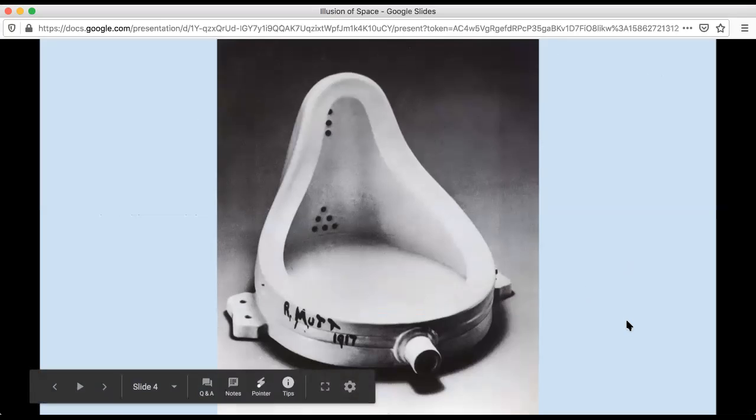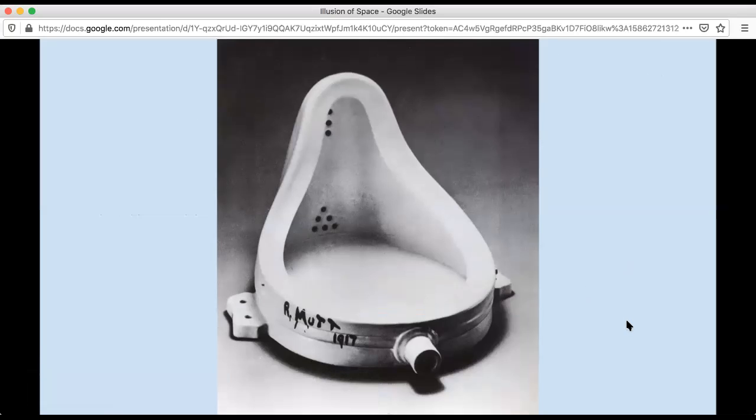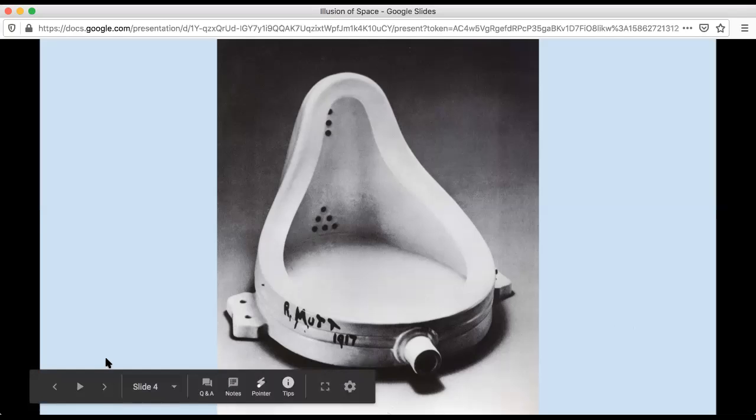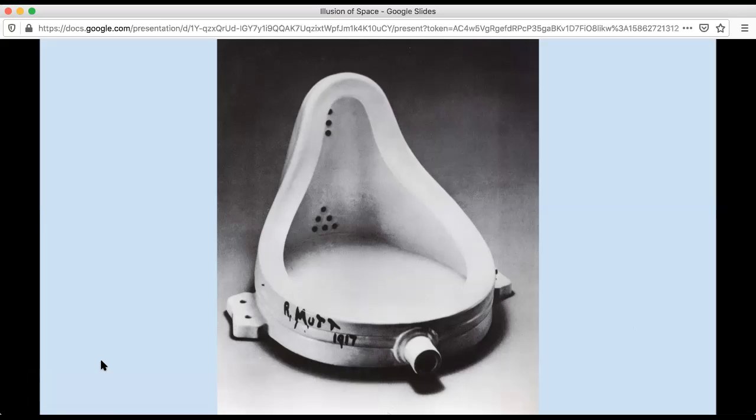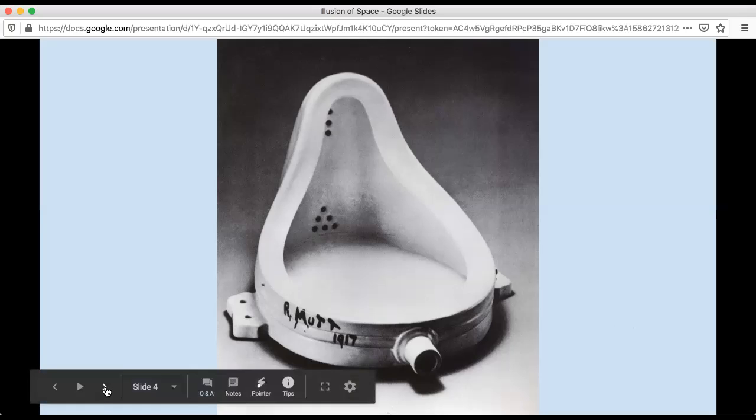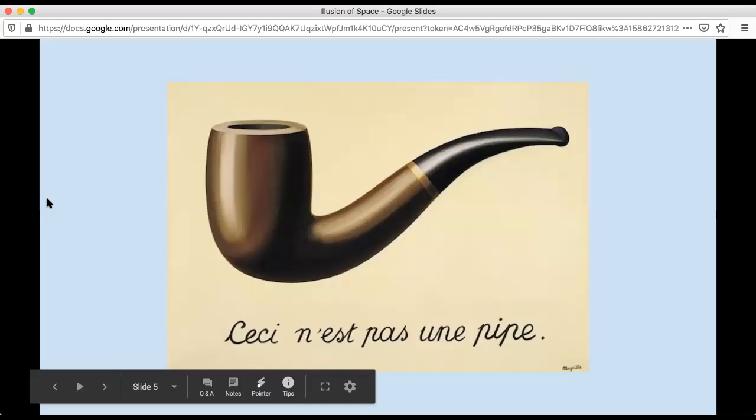So this is a Marcel Duchamp piece, and he basically was giving a huge middle finger to the art establishment, and was just like, it's art if I say it's art, and I'm putting it in this gallery, and now you're going to have to deal with it as art. But everybody knows that this is actually a urinal, but whatever, I'm going to sign it. Here you go. You're in big trouble now. Right? So basically all he's saying is the only thing that makes something art versus not art is where you put it and how you frame it. So the concept was more important than the piece.